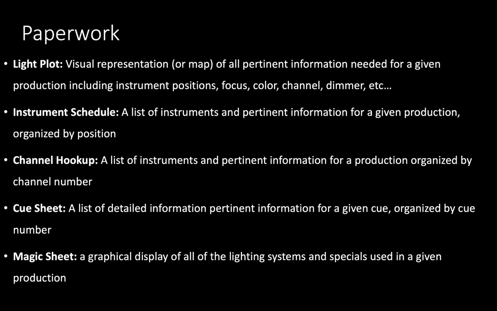So, instrument schedule. These are other paperwork that is mostly used between the lighting designer and the electricians, the master electrician, to communicate and make sure that everything's getting done that should be. An instrument schedule is a list of instruments, with pertinent information for a given production, organized by position. I would say it's mostly used for inventory's sake, to make sure that if a lighting designer designs something, they actually have all of those lights in stock in order to perform this design. So making sure that all the instruments we need are there.